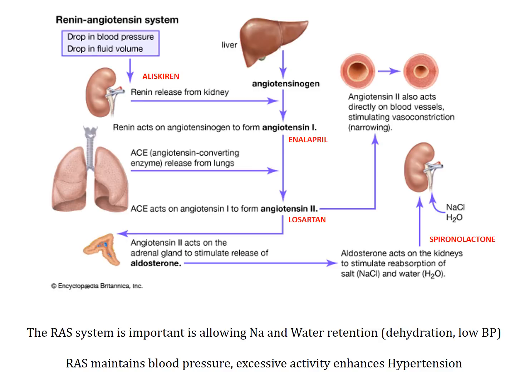Okay, renin-angiotensin system. You've seen this in undergrad physiology. Let's go through it really quickly. The liver releases an inactive protein called angiotensinogen. The kidney releases an enzyme called renin. Renin will cleave angiotensinogen to a protein called angiotensin 1. The lungs release another enzyme called ACE, angiotensin converting enzyme, and that will convert angiotensin 1 to angiotensin 2. And angiotensin 2 then is the active protein.